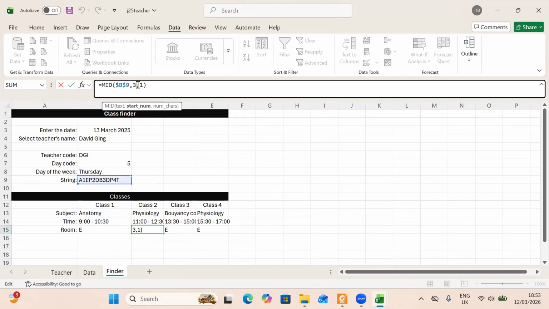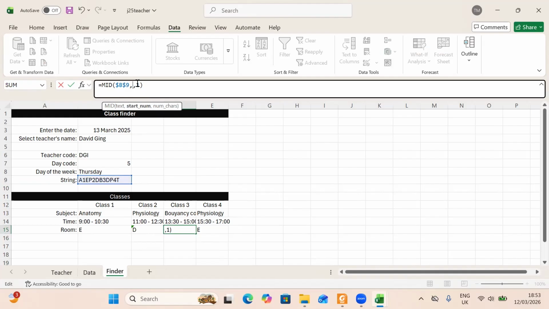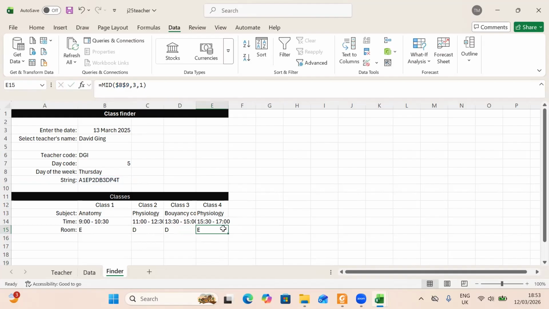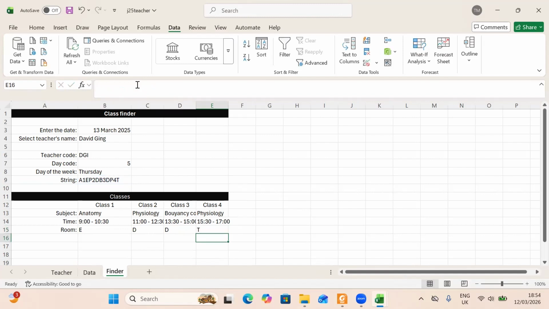We will now use position 6. And on this one, so that it gives us that D1, 2, 3, D1, 2, we need that other D, which is position 9. Position 9. And on the last one, it's going to be position 12. Position 12. Enter. Okay. So that's it.